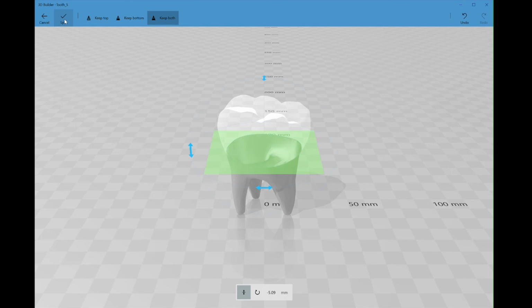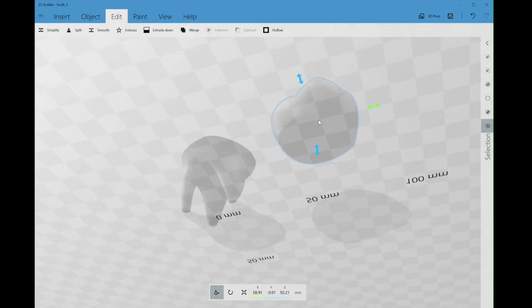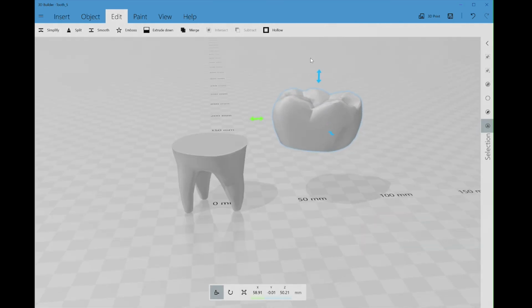So in this case, the feet of the tooth would have a flat level plane on which they'll start printing, and this will reduce the chance of the model falling over or there being a lot of muck from the supports on the bottom. So it's up to you. I'm going to split this in half because it will mean I can print the entire thing and just piece it together. So now we have the model split in half, and we want to move the top side away and just inspect it.